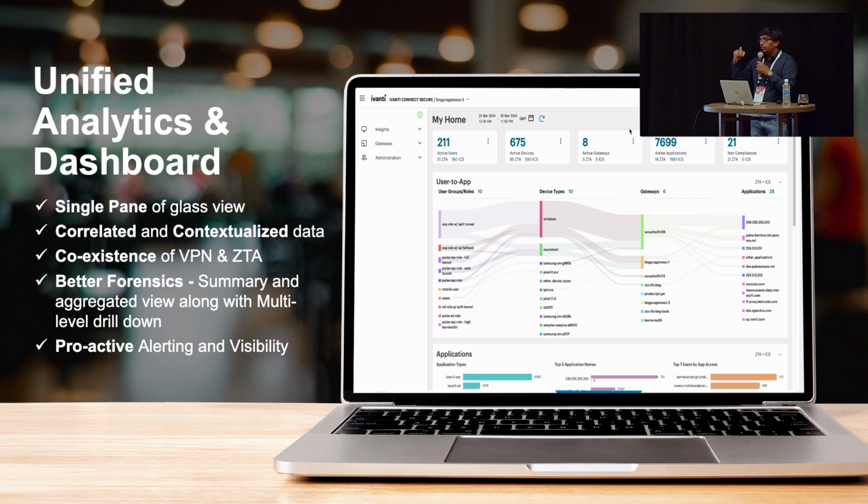Again, you have 4 levels of use that are supported in the product today. You can identify from a user's perspective what his access behavior is, and you can also take certain actions based on that. We have drill down views across all these 4 aspects that I'm showing here in the product. So from a devices point of view, we want to really drill down and identify, are there any challenges with any devices in terms of the risk of those devices and all those things. You get to see that as well. And from a network perspective, you can see it from this unified analytics and dashboards.